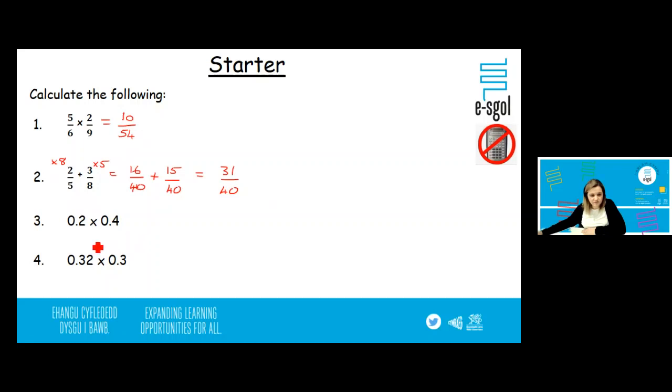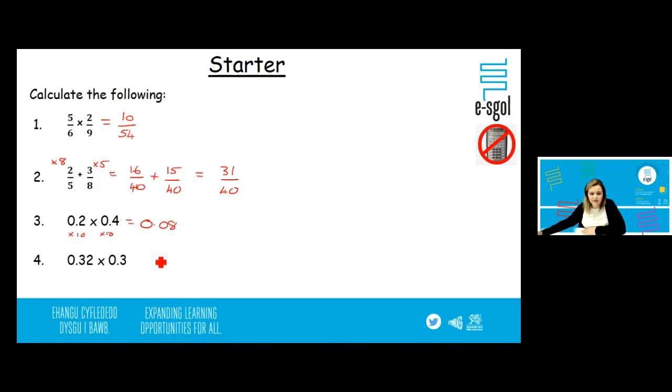We also need to do our multiplying decimals. Last time we did them by timesing by 10 to get rid of our decimals, doing the whole numbers. So 2 multiplied by 4 is 8. And then we reverse the process of those timesing by 10 for the left-hand one and the right-hand one. So you're going to have to divide by 10 twice, or divide by 100 there. So 2 multiplied by 4 is 8, divide by 10, and then divide by 10 again, 0.08.